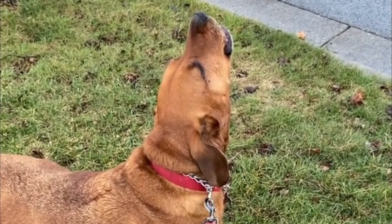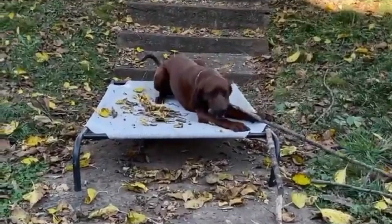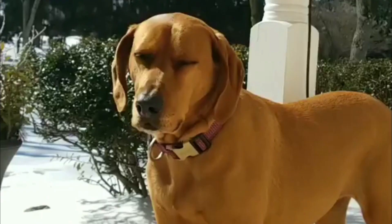Fact 5: They are red. The Redbone Coonhound dog breed is a medium-sized hound that has a gorgeous red coat, the pleading expression common to hounds everywhere, and a sweet voice that sings out when they're on the hunt. This dog gets its name easily from the rich red color of its fur.